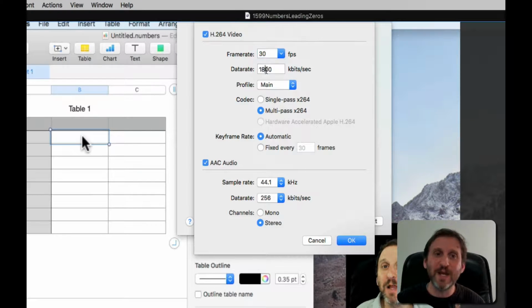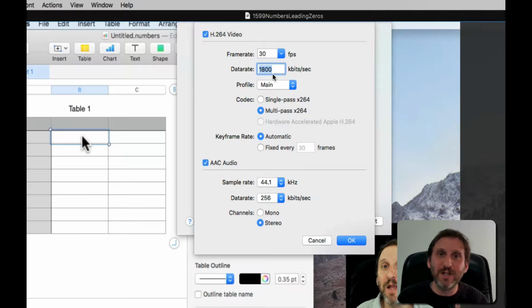I'll do 30 frames a second, 1800 kilobits a second, which doesn't sound that great if you know video, but remember this is screen capture, so a lot of the pixels are staying the same frame to frame to frame because it's just what's on the screen. Only my head there is the real actual video going on. So if this was real video, if I was doing outdoor sports videos, I'd definitely be doing higher than that. But 1800 actually looks really good.